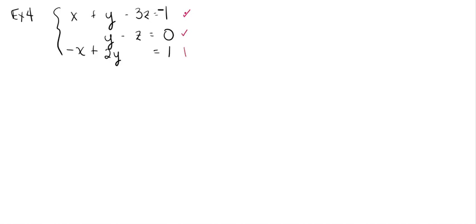So this is very simple. All I have to do is take row 1 and I subtract. No, I don't even have to subtract. I can just add because the signs are different. I can add row 3 to it to get a new row 3. So the first thing I'm going to do is rewrite my row 1, x plus y minus 3z equals negative 1. And then my second row I'm going to rewrite, because I don't have to change it, y minus z equals 0. Now a new third row I'm going to get by adding the black first row and the black third row.